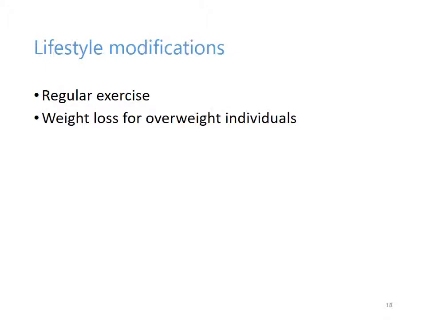Besides medication, lifestyle modifications are also important to help control hypertension. Regular exercise is important. A good amount of exercise would be at least 30 minutes of exercise 5 to 7 days a week. For those who are overweight, losing weight can also help to reduce blood pressure. Smoking increases blood pressure due to its nicotine content, so quitting smoking can help to lower blood pressure and also reduce the risk of heart disease.